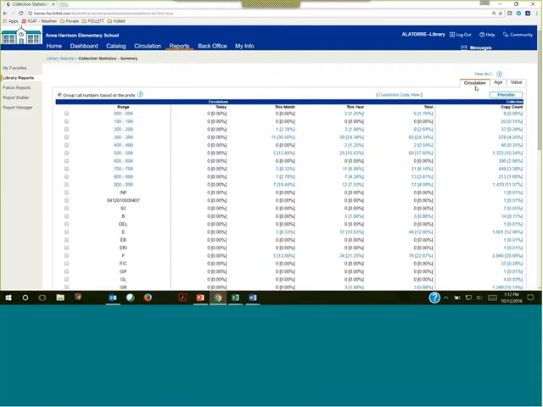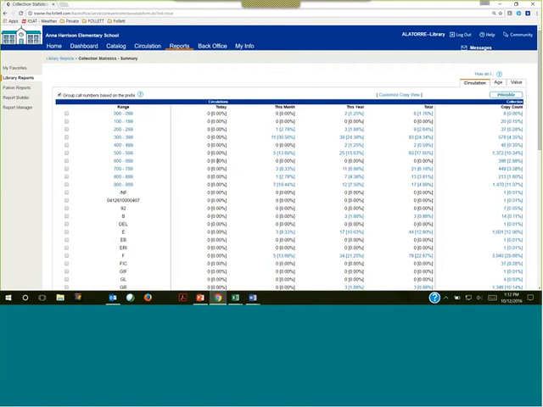Notice that there are 3 sub-tabs. We're going to start with circulation. This shows the number of times that an item has circulated today, this month, this year, and for all time since you acquired it. It's broken down by call number ranges. The last column shows the total number of copies that you have in your collection.